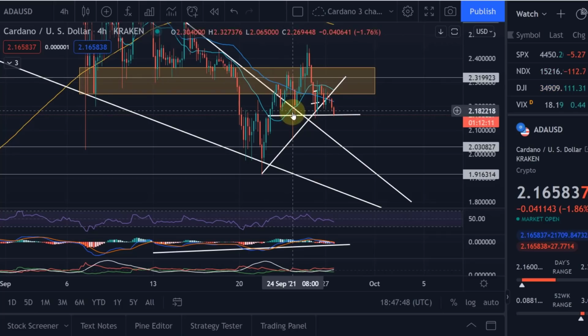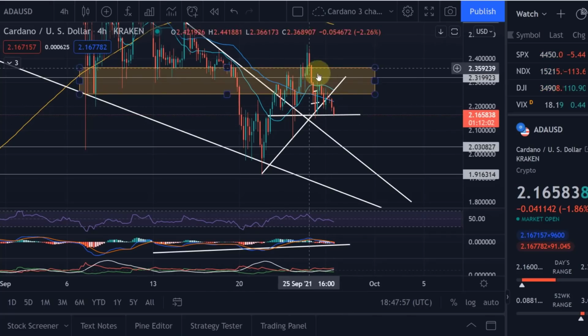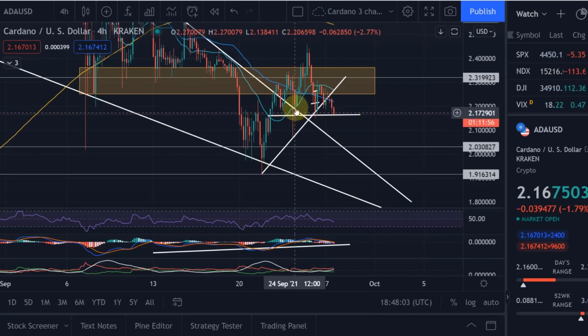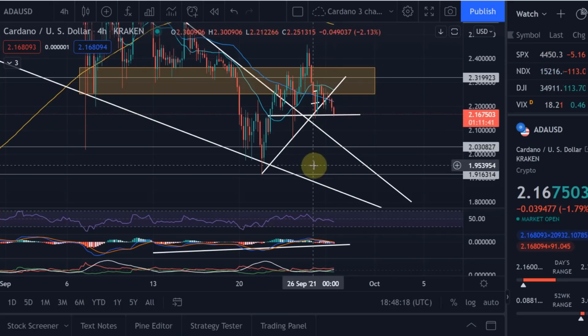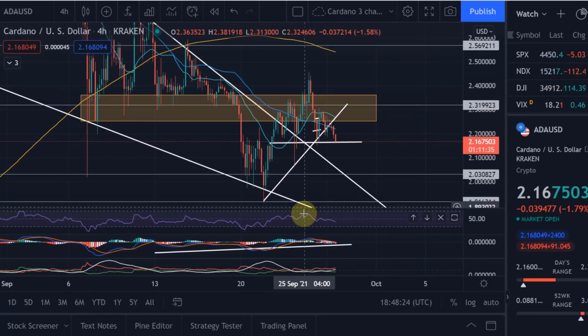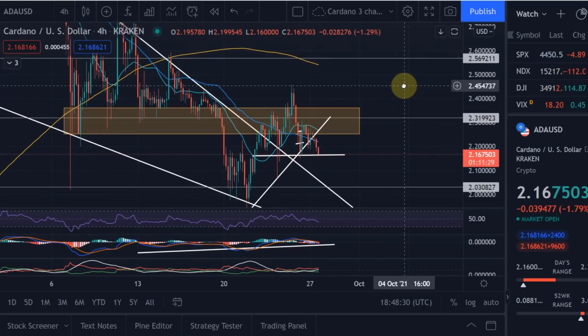And now we can see that it is a textbook, not cup and handle, but a textbook head and shoulders. So if we lose that support line here, this is a trend reversal pattern. We've come from that move to the upside, but we made a higher high, and then we failed to make another high. We made a lower high, which indicates we are losing momentum again. So we probably push to the downside, and that is what I now expect, a push to the downside, potentially with a price target of around 180 to 185. That is what I expect happens next. If not, I will be pleasantly surprised, but I think it will happen.